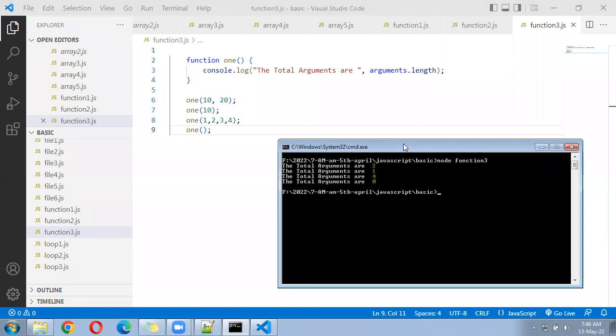In the first case, total arguments is 2, second case is 1, third case is 4, and the fourth case is how many? 0. Arguments dot length.